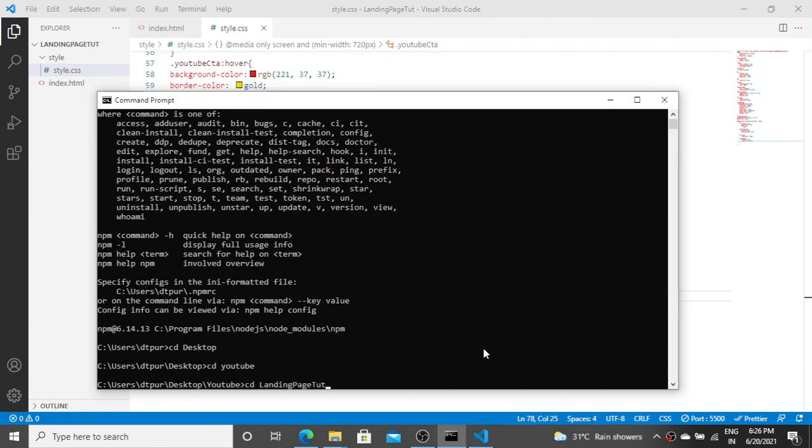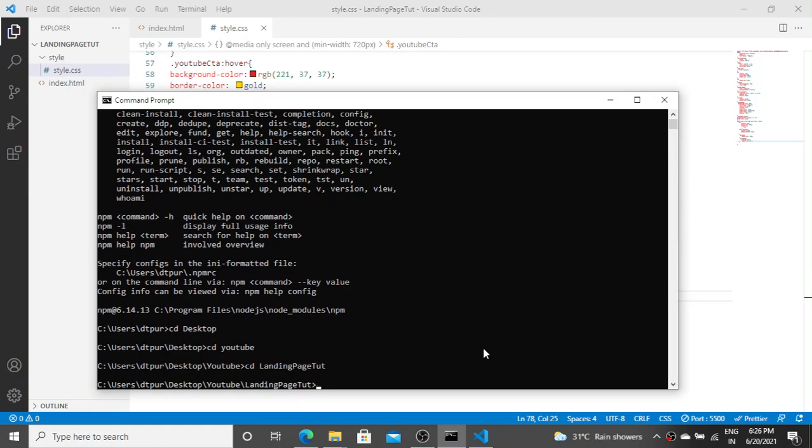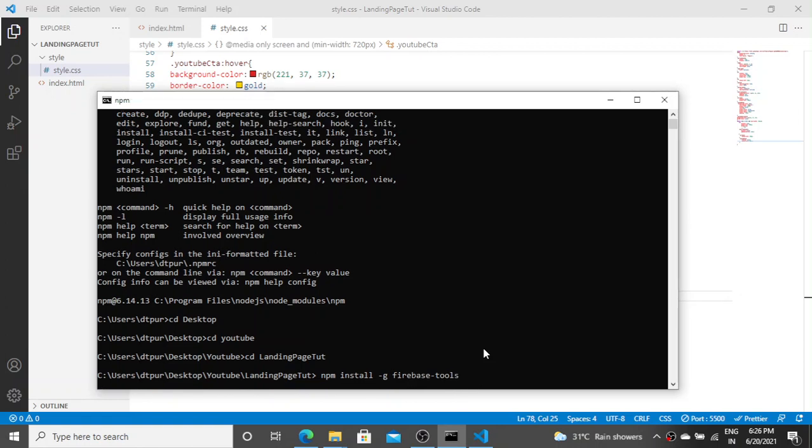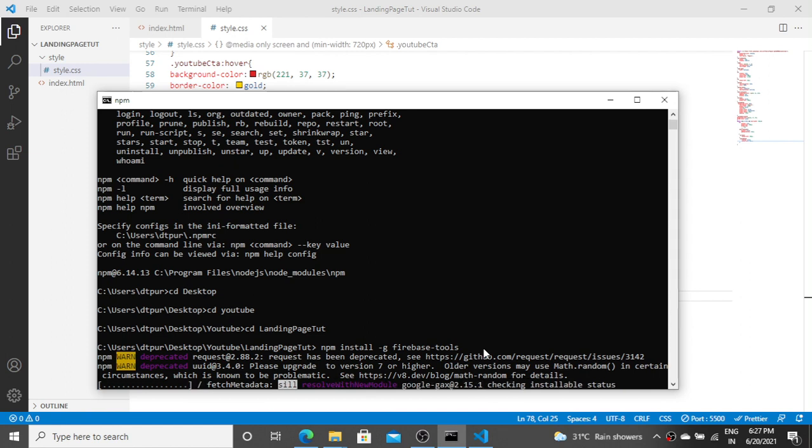Yep, and let's npm install globally firebase-tools. Enter. It's going to take some while. That's why you should have npm installed.